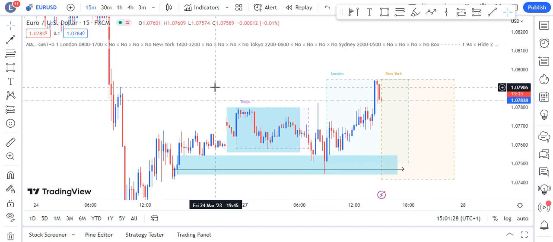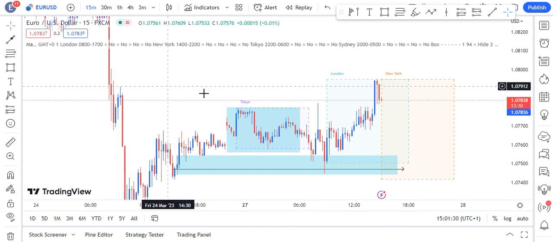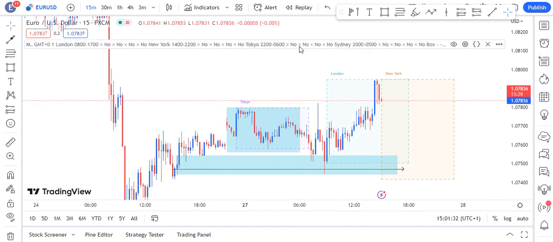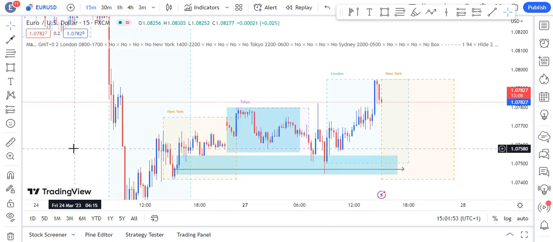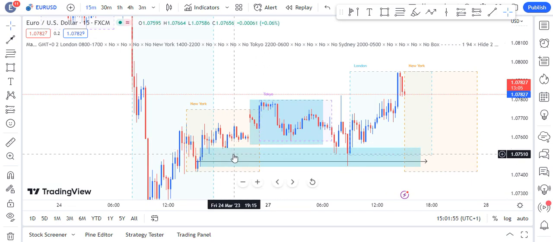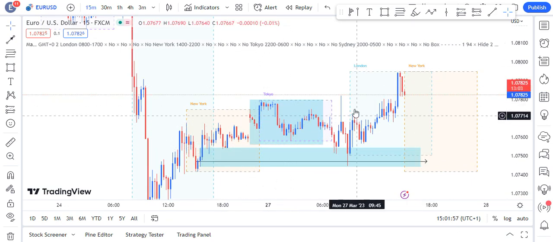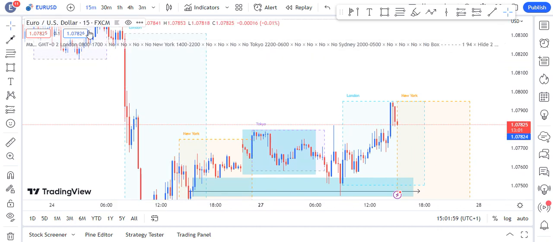Okay, and also let me mention something about this indicator. I usually keep my history at 1 day, because it's only 1 day's price action that is relevant to me when I'm trading this type of setup, just knowing Tokyo ranges and liquidity. But if you want the previous days, you can literally just increase your history by the number of days, and then it's going to give it to you. Okay, so right now we have the previous day's New York here, and we ride on our trades.